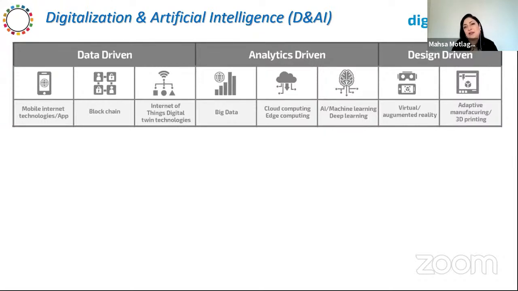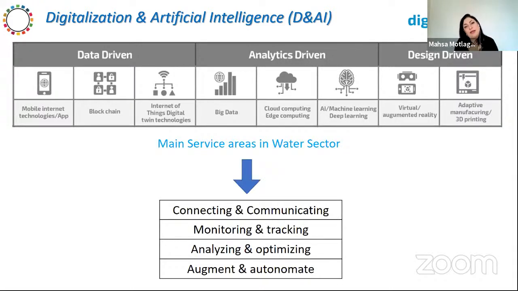And design-driven are more about the visualization. So when we talk about 3D printing, or we talk about augmented realities and virtual realities, well, now these technologies are out there. What are the services that they are providing for us? Well, the main areas of services are connecting and communicating.